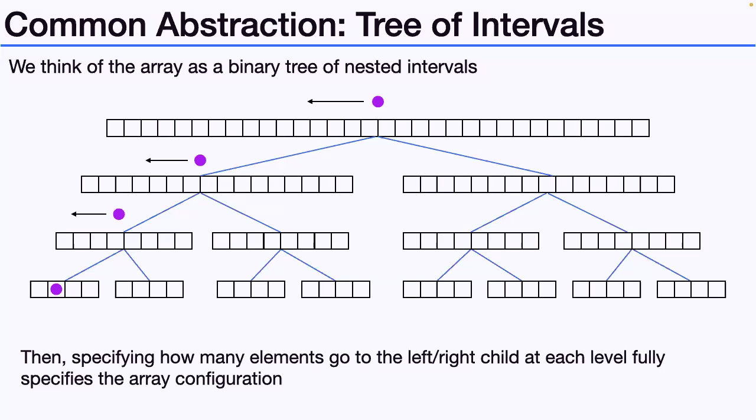If there are any questions? Something is unclear? So, is this a new insertion you are doing? Yeah. What is the purpose of this? Oh, yeah, this is an element. You can think of it as a new insertion, or as something that's already there that I'm just telling you where it goes. But yes, let's say it's a new insertion. How do you decide, what does it mean, specifying how many elements go to the left or right?